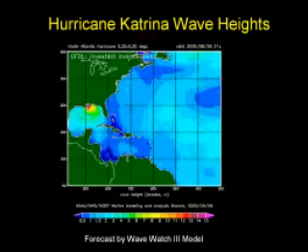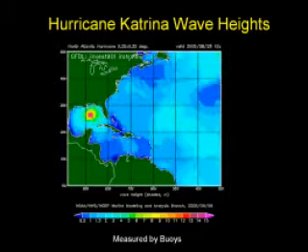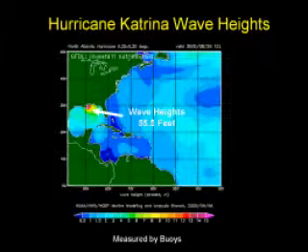This NOAA Wave Watch model simulation depicts the waves from Hurricane Katrina. The right front quadrant of the hurricane produced wave heights in excess of 50 feet according to the model, and 10 to 13 feet in the northwest Gulf of Mexico, which was slightly underestimated. Observed values from buoys indicated the waves reached 55.5 feet in the northeast quadrant of Hurricane Katrina and 13 to 19 feet in the northwest Gulf of Mexico. These are significant wave heights.